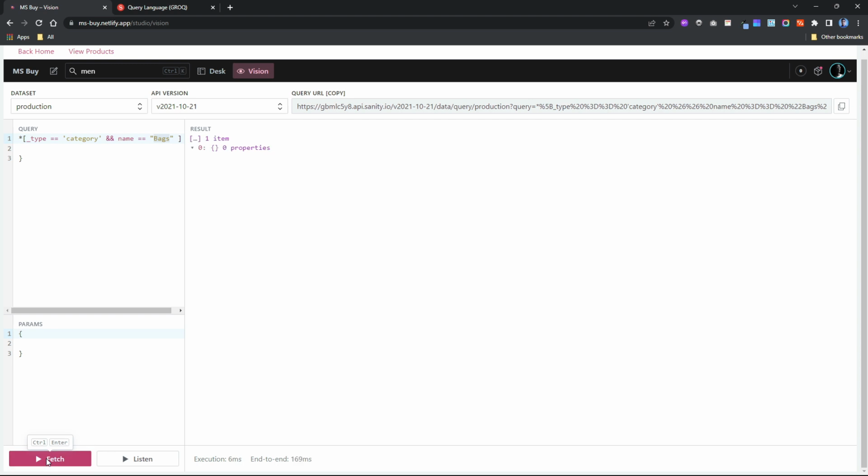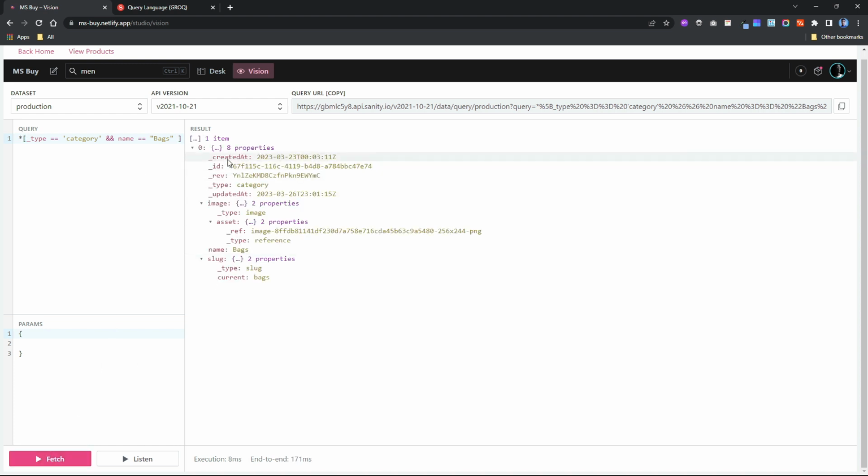If I click on this, because I'm not adding any property name, it's just going to give me an empty object. But if I want to see all the properties on it, I have to remove this and click on fetch. So this is going to give me that one category with all the properties on it, and we can see that there is the name here, but there is also the image, which is of type image. But then you see this here and it's called ref, which basically means it is a reference. You're not getting the actual image URL here, it is a reference, right?